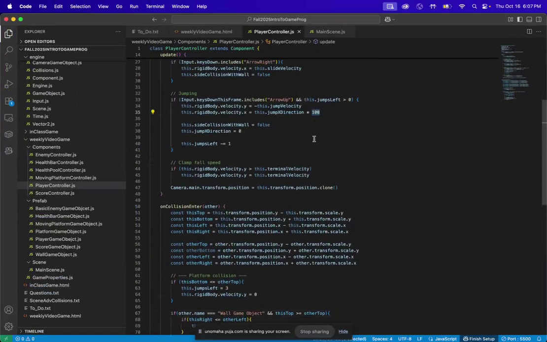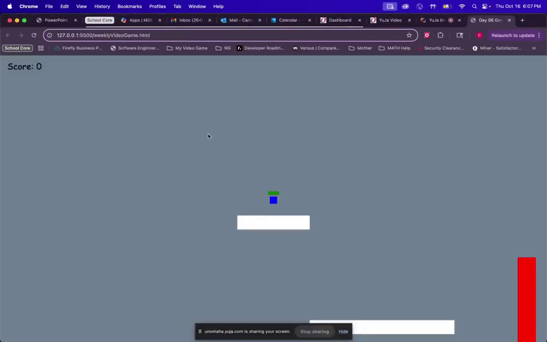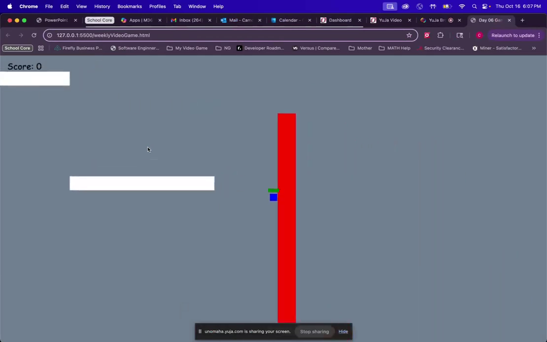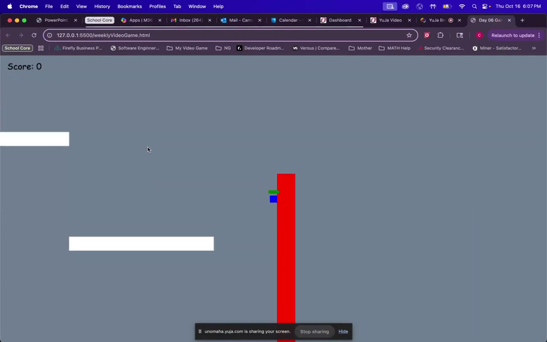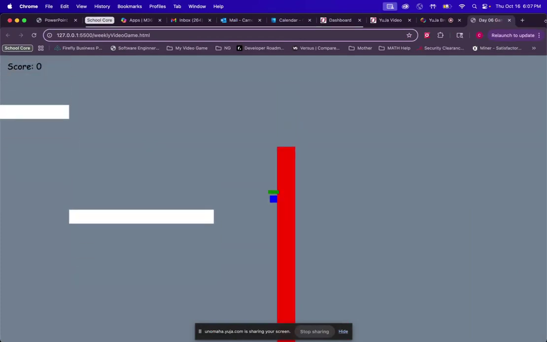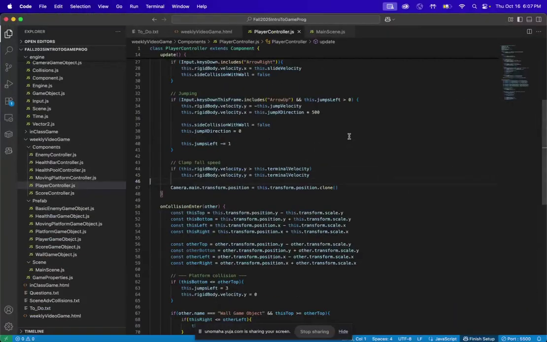It is as simple as changing this to like 500. So now if they go, you can always adjust it as well. Yeah, that's the wall climbing aspect of it.